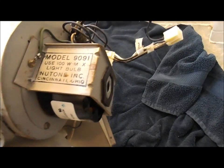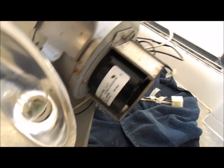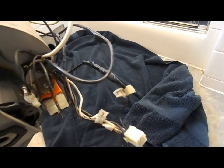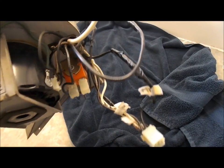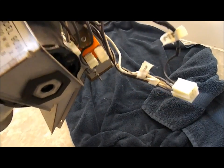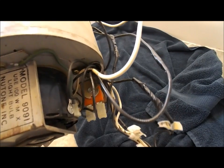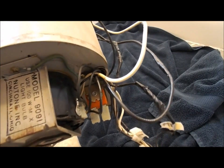They don't obviously make this model, and I had this motor replaced, like I said, not that long ago, so they know the motor is good, but the wiring had all sorts of labels all over it and splicing and weird stuff. And I'll be honest, some of that has to do with me because I tried to figure out why this thing didn't work, but I just gave up on it. We just know that if you're going to put the heat on, you also have to have the vent switch on, otherwise it doesn't work.